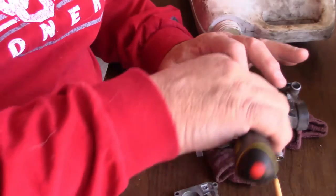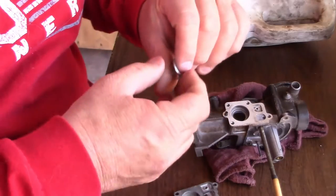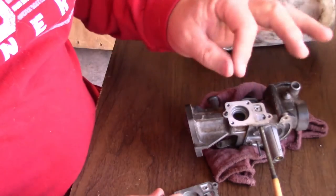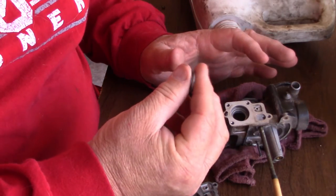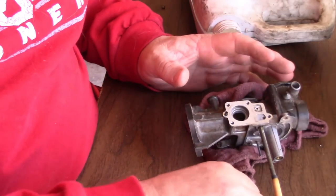And then in here is a spring. Basically, I believe, it works how the engine produces vacuum, and I believe this spring pumps. That's what pumps the fuel into your engine, you know, into the basic engine.